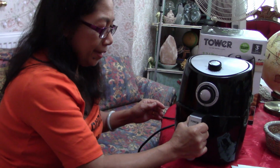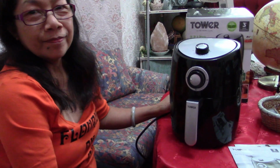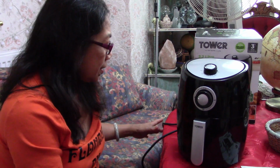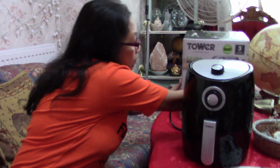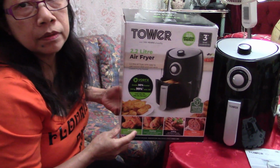It's simple, I can't wait to use it. It's just a small one, fairly cheap, £30. It's just interesting how it works. Just wanted to try it, and it's 1,000 watts. The wattage, yeah, because the bigger they are, the more electricity they use.